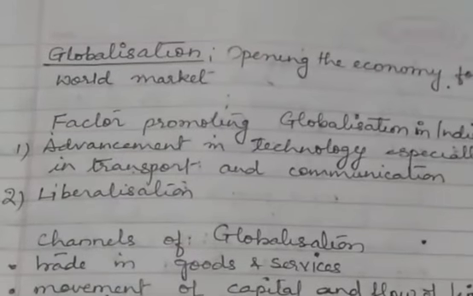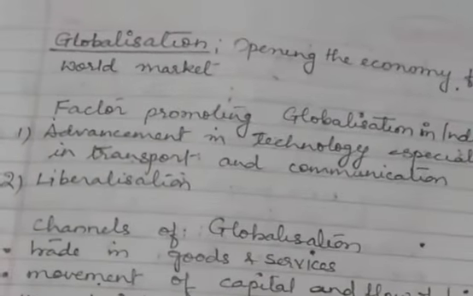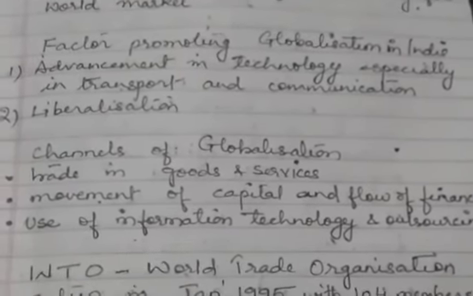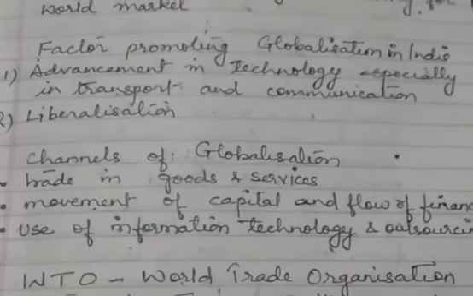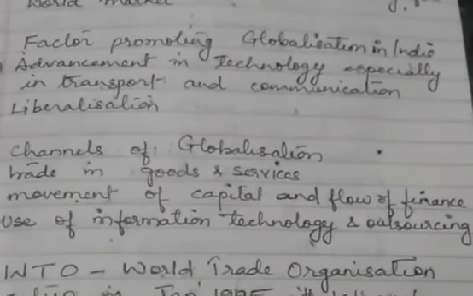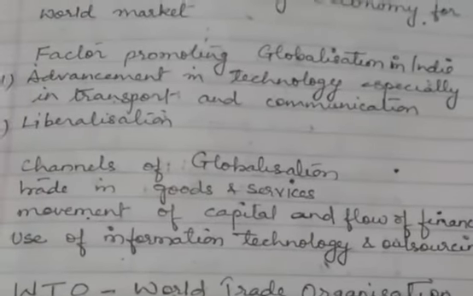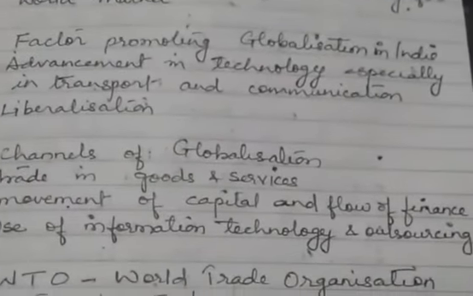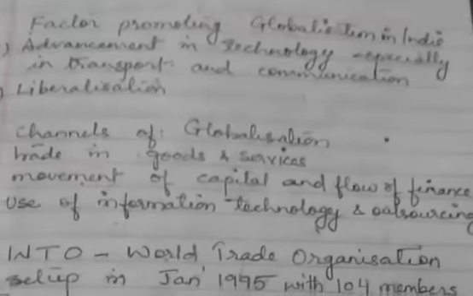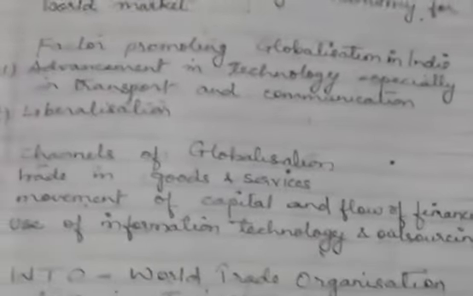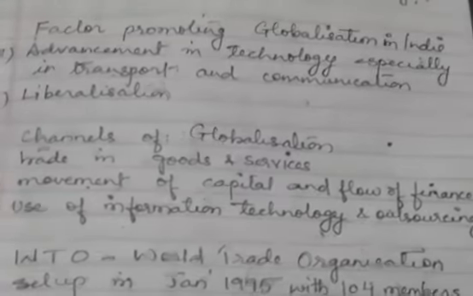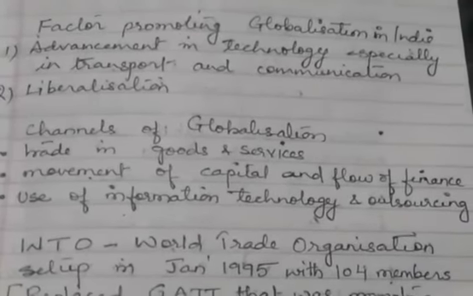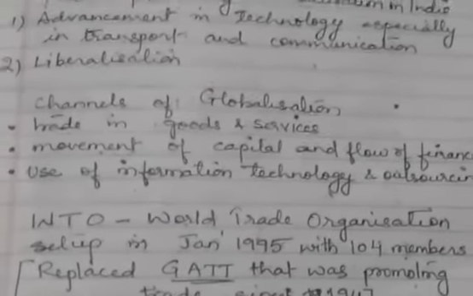How was the globalization promoted in India? So that was through the channels of globalization. I'll take up that. First is through trade of goods and services, that is by importing and exporting the goods and services. Secondly, by investing the money, that is through the foreign investments, maybe direct investment or portfolio investment, or taking loan from other countries to establish industries or to meet the requirements. So foreign direct investment was very much encouraged under this globalization.